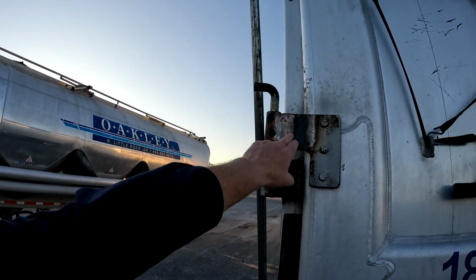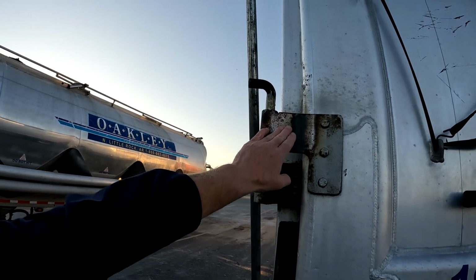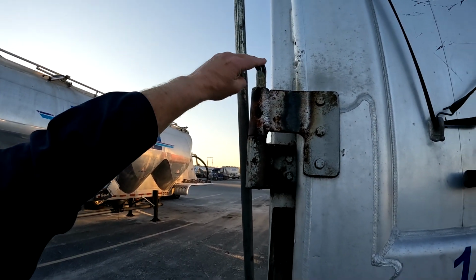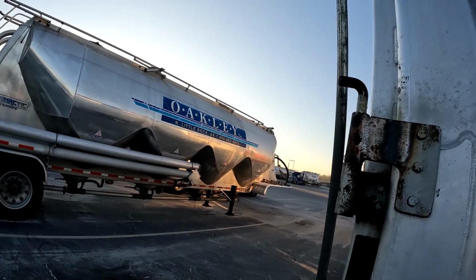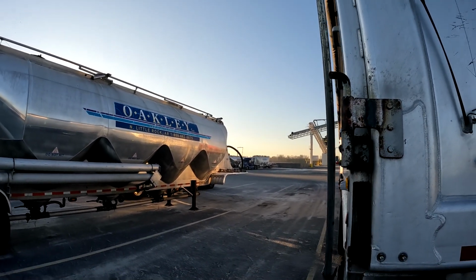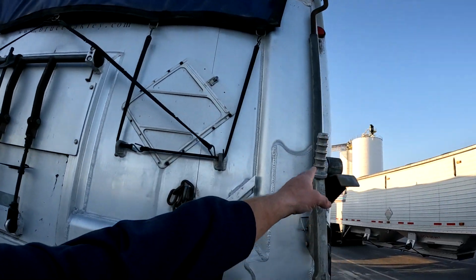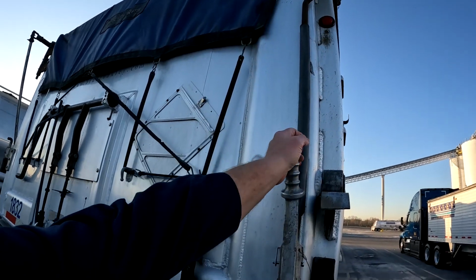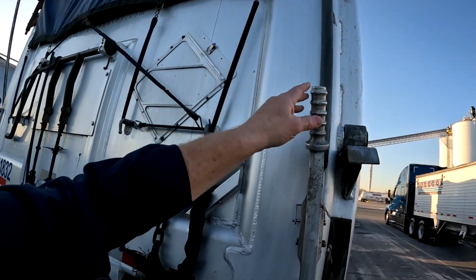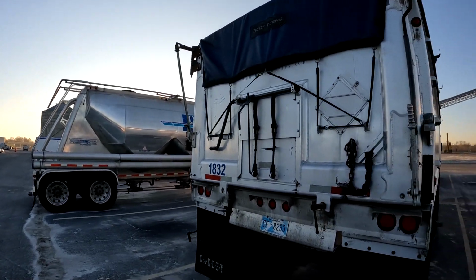So you can see here, they torched this piece, got it good and hot, and then hammered on it with a sledgehammer until it lined up real good. And then they knocked the rust off of this pin with a grinder type tool. And yeah, it's fitting a lot better. It made this pin that goes up in there fit better too. You have to open this to open up the barn door, as we call it. The door is just lined up better now, so glad to get that done.